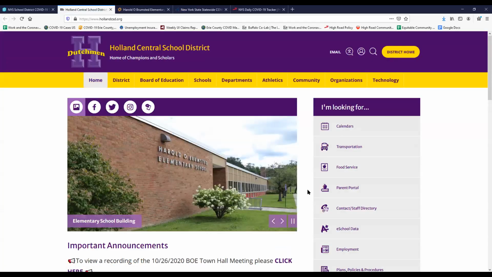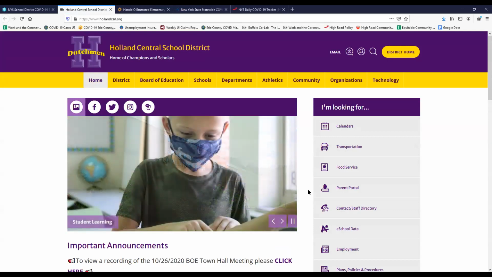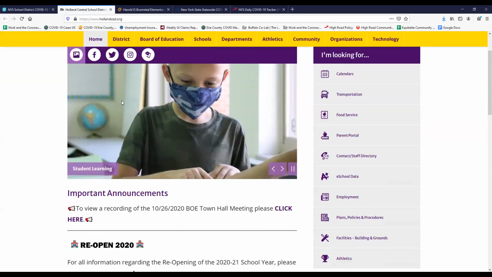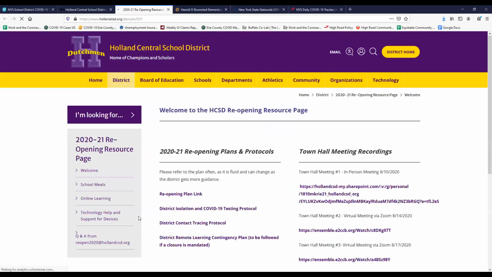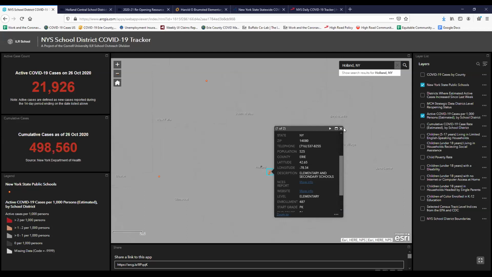Now, because it is difficult for the 600 and some odd school districts across New York State to synthesize all of the information that's updated frequently on what schools and school districts are doing for COVID-19, by linking to each school's website, right on their homepage, typically most schools are providing their reopening guidelines and plans and any updates. And so it is an extra click, but users are able through this tool, through our COVID tracker, to get directly to a school's homepage and find out what's going on with COVID-19 and the school's planning today.